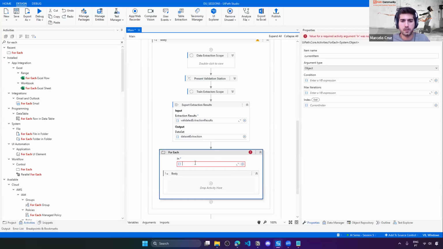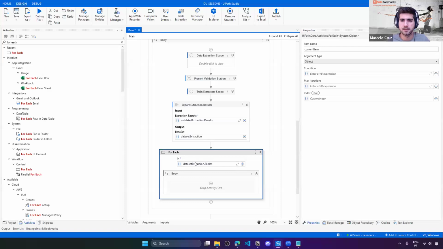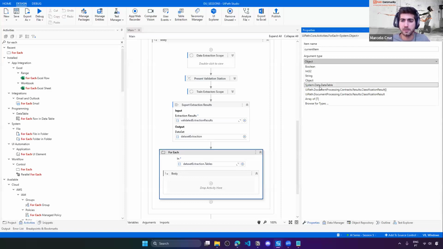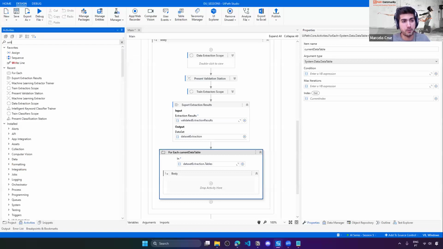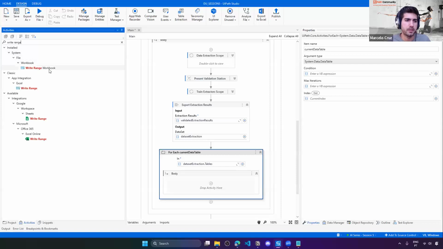So here we can just use datasetextraction.tables to iterate over each table from the dataset. And now, very important on the For Each, set the argument type to DataTable, because it is what we will iterate here. And then we can use a Write Range Workbook activity.